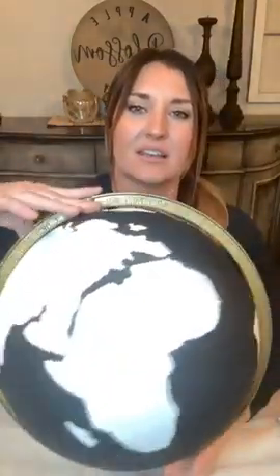I have this cool project. How many of you guys have seen globes from like the thrift store? Old vintage globes just hanging around - and I thought you could do something really cool with this. I wanted to find a project that some of you might already have sitting around that you could try out, because a lot of the thrift shops aren't open right now. So if you have a globe, this is a fun one to do.